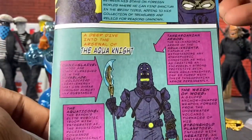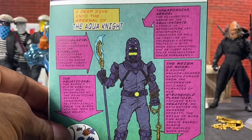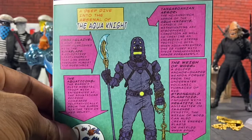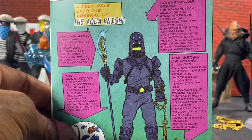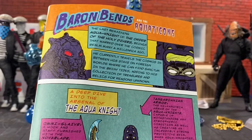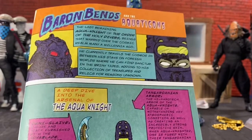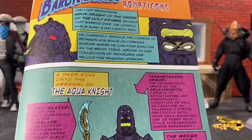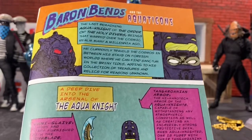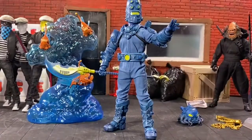And what I'm going to do is do y'all a big favor. I'm going to sit this here, and y'all can definitely pause this and check out Baron Benz's weapons and arsenal for yourself. And then I'll lower it here so that you can see and read his bio. That way you can kind of be up on who he is, what he does, what he's about, where he came from, when you get this figure in hand. And it'll help you when you're taking your photos and give you some brilliant ideas. But this is a dope figure, man. I'm glad I have it.